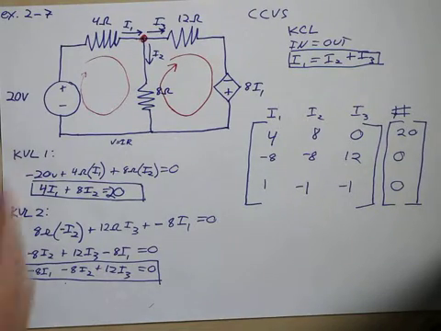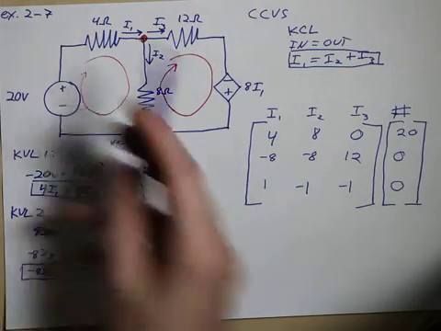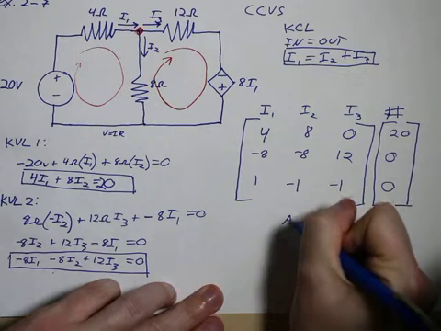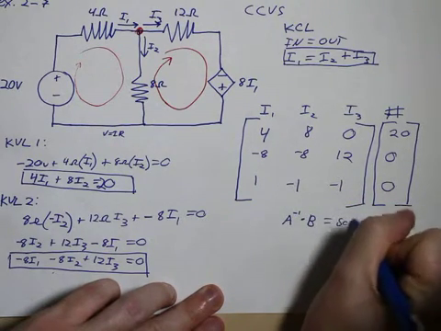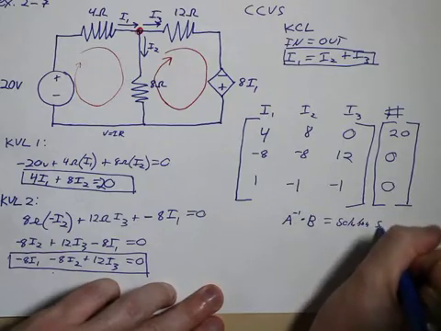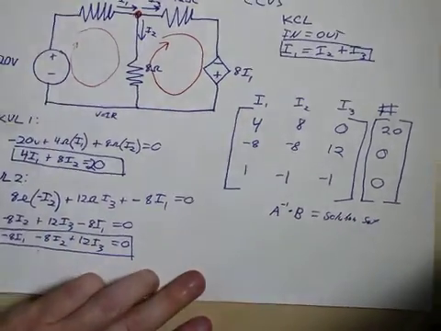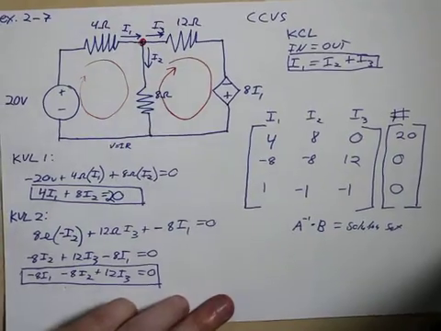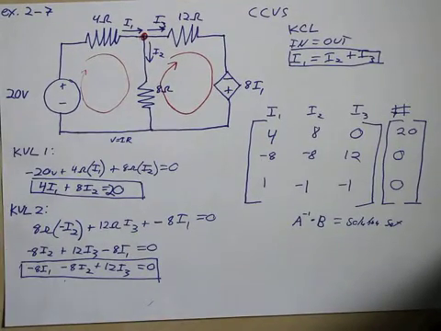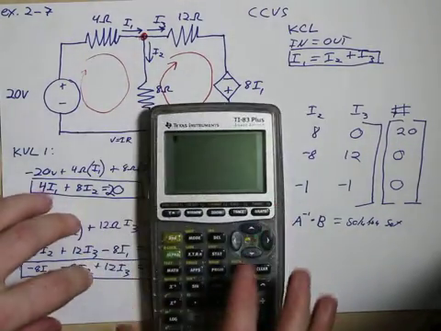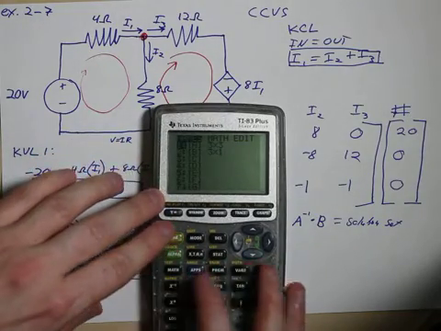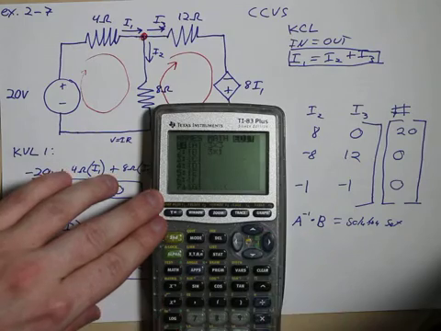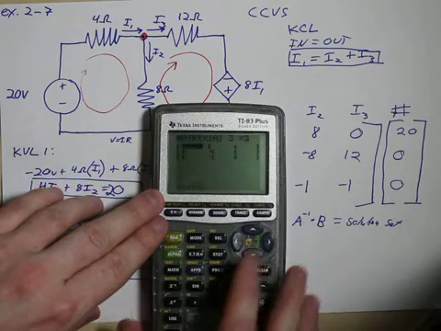So let's go and solve this system then. Remember, matrix A inverse times matrix B equals the solution set, what we're looking for. So with that being said, let me line that up a little bit more. There we go. We're going to pop this calculator down. We're going to do a math matrix. We're going to go to edit, edit matrix. It's a 3 by 3, good.